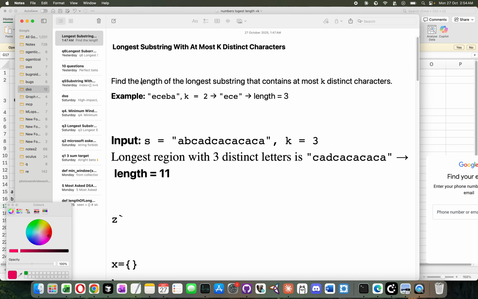It's a little complicated. It seems one sentence, but there are too many things in it. Let's try to understand. You have to find the length of the longest substring that contains at most, this is the important thing, at most k distinct characters.